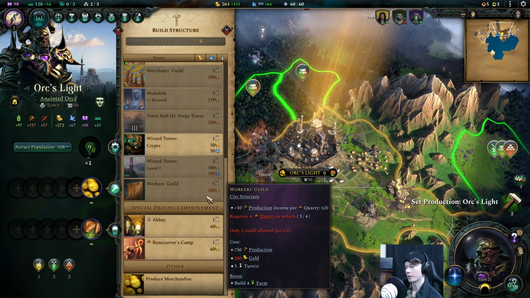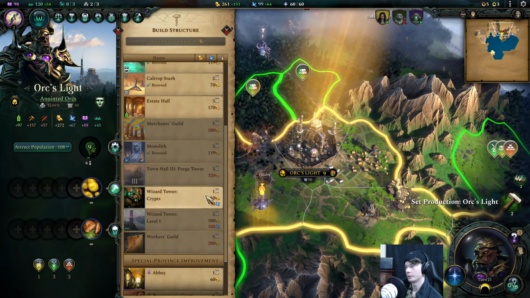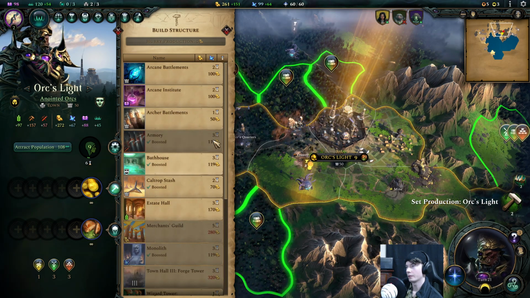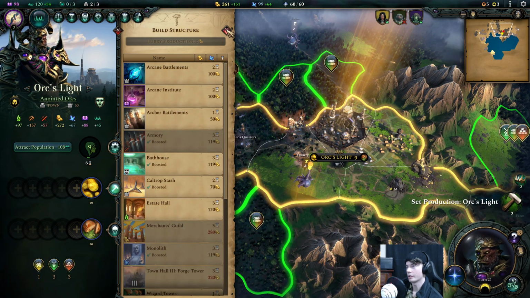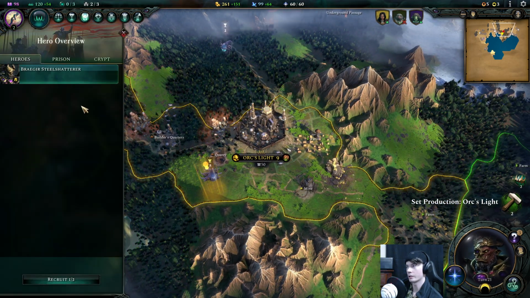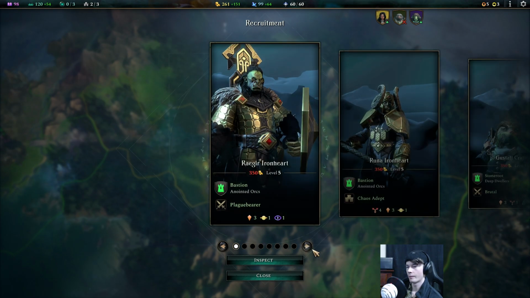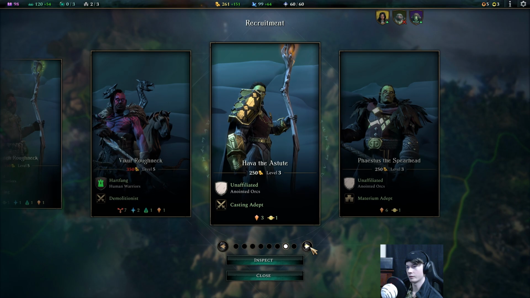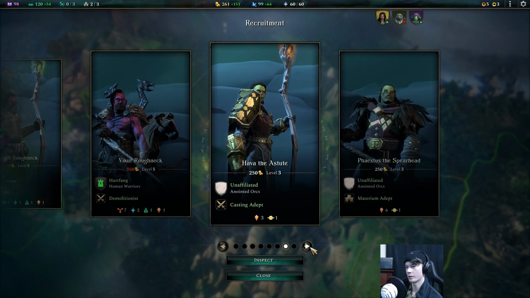Do I want to build another building here, or do I want to recruit a unit? A hero, I mean. So I'm going to hold off on building in any of our cities for a little while, just so I can hire another hero. So let's recruit a hero. Oh, the prices have gone up, unfortunately. Although we could get a more basic hero right here.